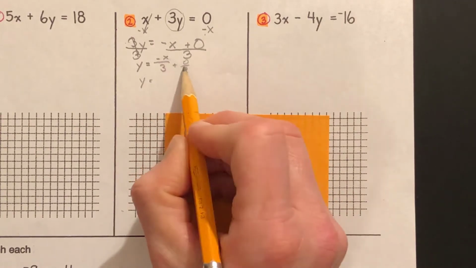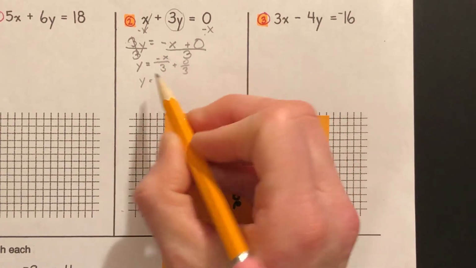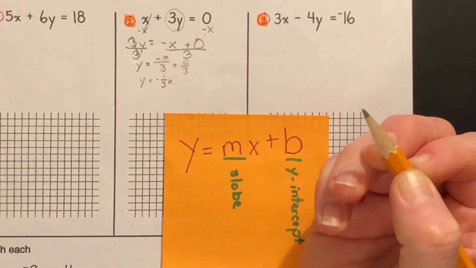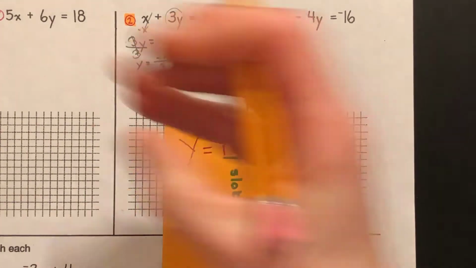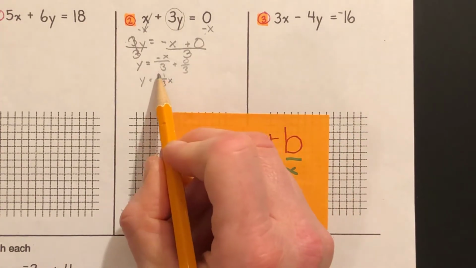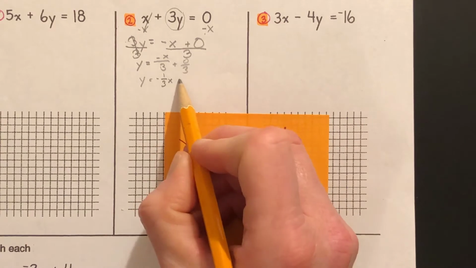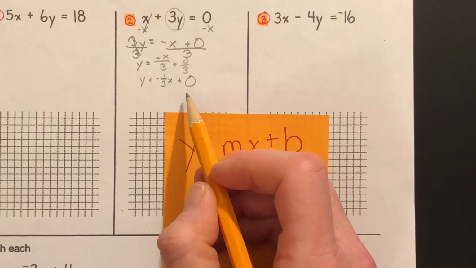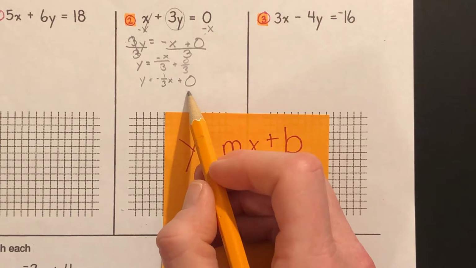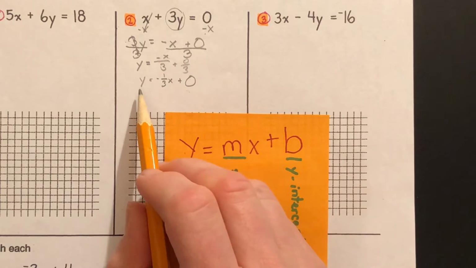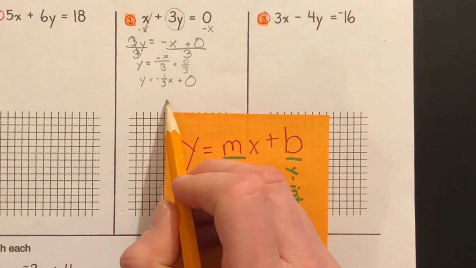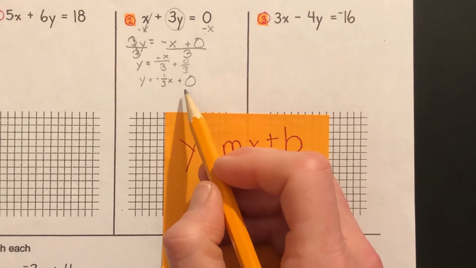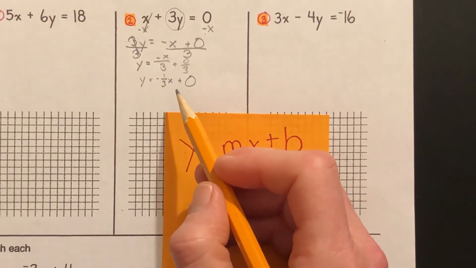We're going to pull the x away from the fraction. So it's going to be negative 1/3 x. The 3's on the bottom. We pull the x away. So that's why it's 1/3 plus 0. The standard way when you have a plus 0 is just to leave it blank and do y equals negative 1/3 x. But it might make it easier to just keep the plus 0. You decide what you prefer.